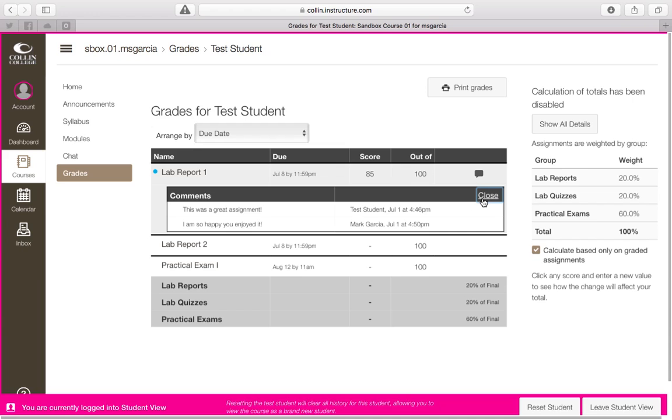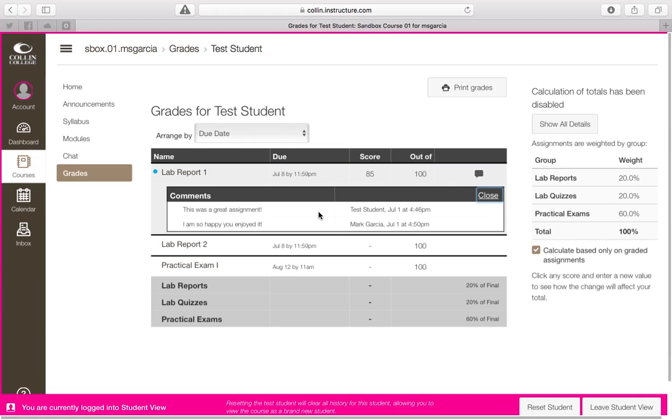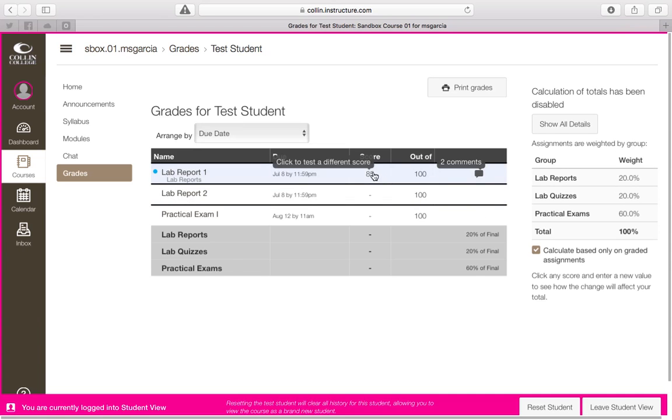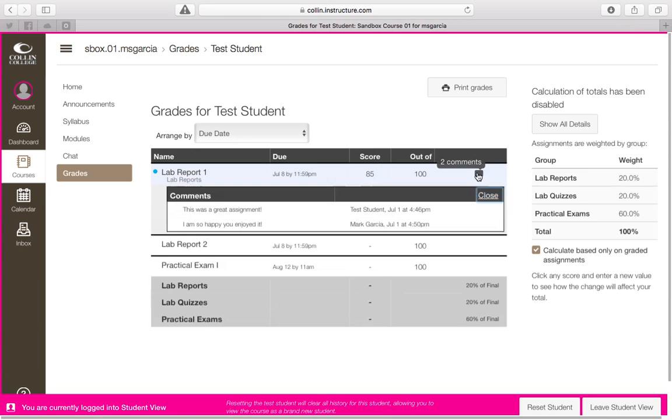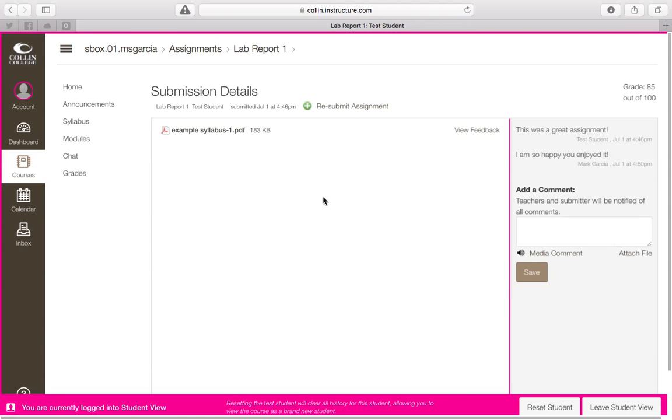But you may have the question, where's all the feedback? And your students may not realize this either. They may just click here and think that's it. And from a student perspective, they may then be asking, well, how did I get this 85? If the instructor seemed enthusiastic about this, how did I get this 85? And so this is what you need to tell your students. After you've graded their assignment, they need to click on the title for that assignment. It's going to bring them to this page.